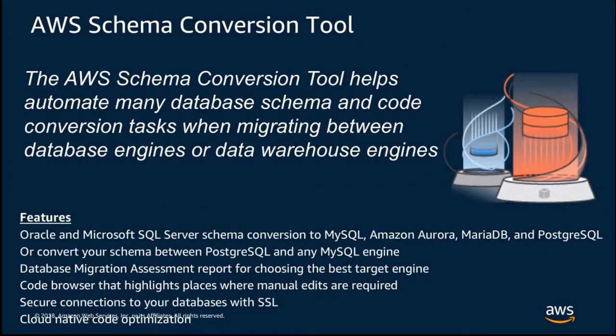DMS comes with another tool called Schema Conversion Tool, which really is the thing you use first. You have to migrate your schema first and then your data. And so SCT, or Schema Conversion Tool, will give you a detailed assessment report of what it'll take to migrate your specific source database to the target you choose. So you can run SCT and say, give me the assessment report for migrating from this specific Oracle database to Aurora MySQL, and run it again and get the same report for Aurora Postgres, and compare and contrast and decide which is the right target for that specific database. SCT is a really useful tool to help you understand how much work it's going to be to migrate a given database, and to help you choose which target is the best target.